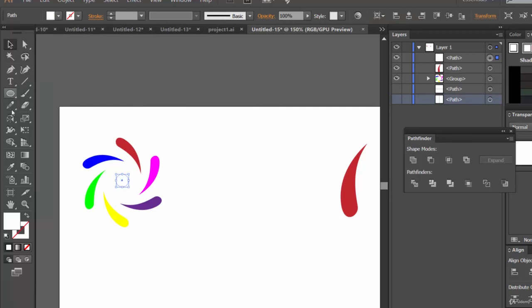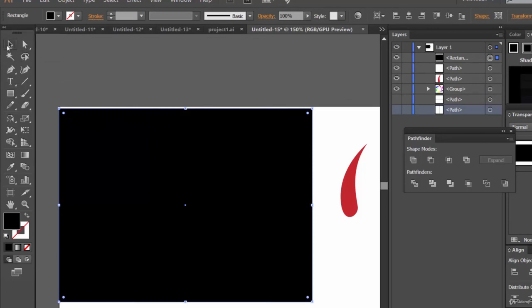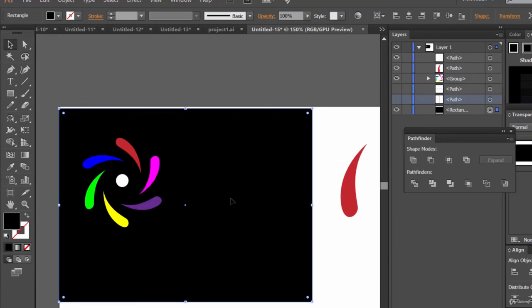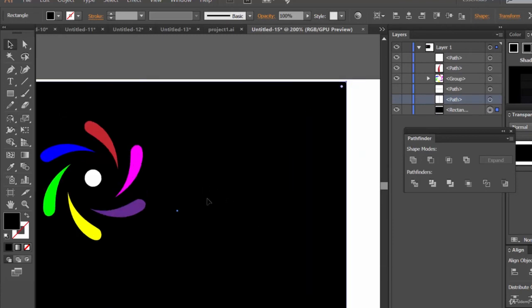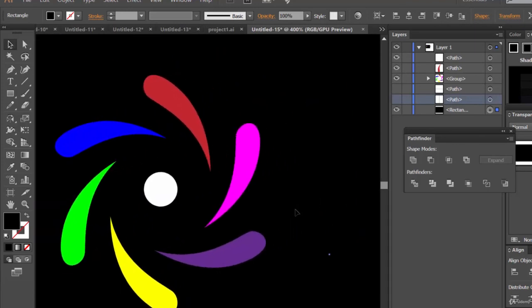And let's put a dark background, send it to back, and now let's zoom in. How is this logo looking now?